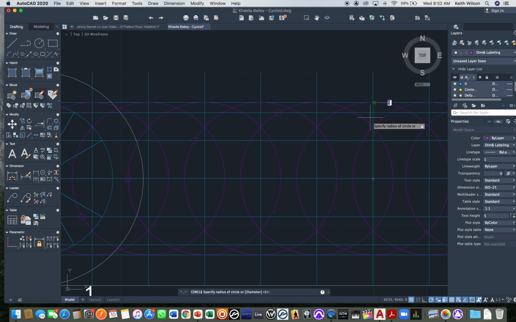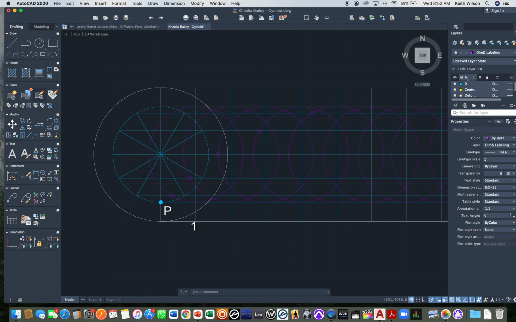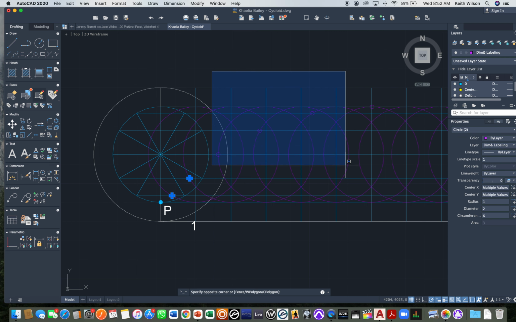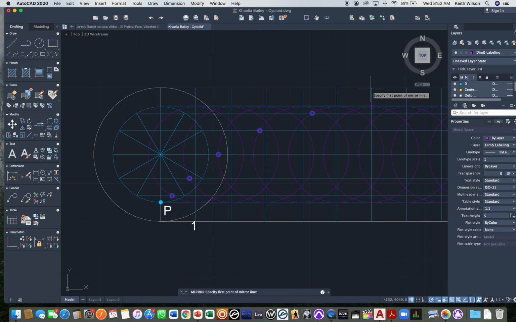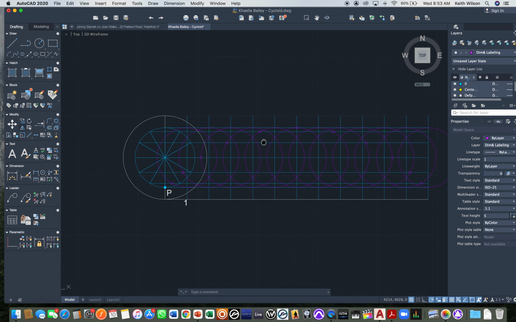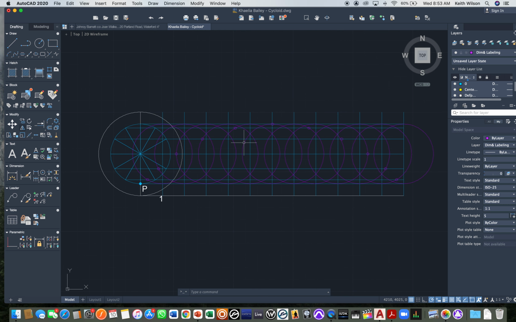Now all you need to do is to copy these points and mirror these points, this where the top point is, and then you are now able to plot the cycloid, or the superior, the inferior trochoid rather.